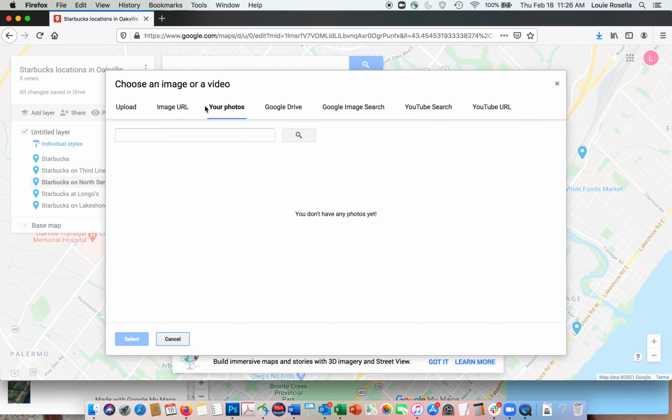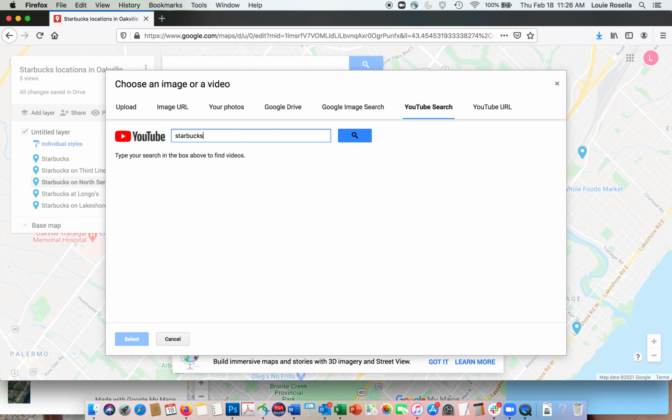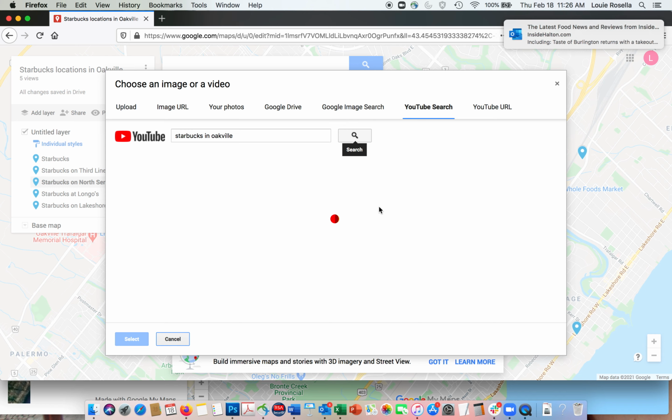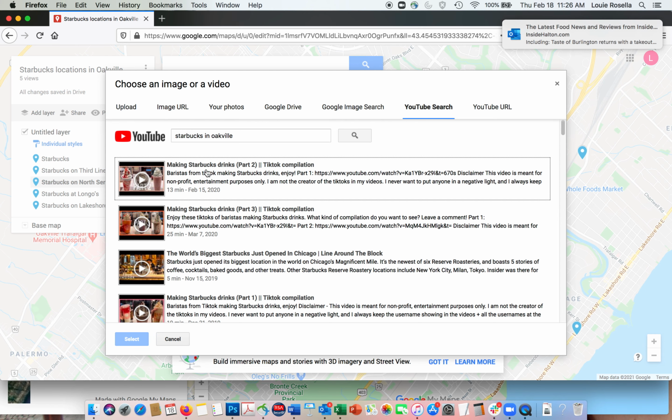Or insert your photos from anywhere where you got them. You can even do a YouTube search, right? Starbucks location in Oakville or Starbucks in Oakville. Again, just make sure it's accurate, right? And we'll see what pops up. Okay, all kinds of cool videos and such. Okay, and you can add any one of those.